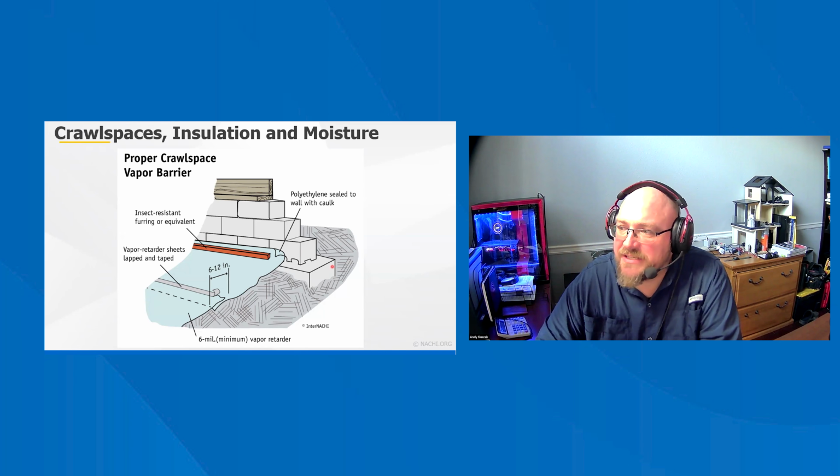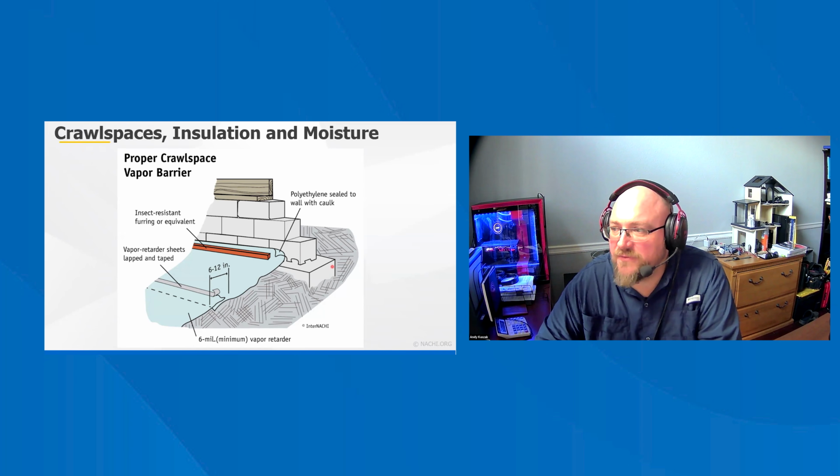Also, venting crawl spaces in humid conditions can result in condensation of warm, moist air on cool surfaces in the crawl space, such as ductwork, like we previously discussed. Ground cover materials, such as a thick layer of plastic laid on the crawl space floor, can become damaged or disturbed over time, resulting in loss of effectiveness.